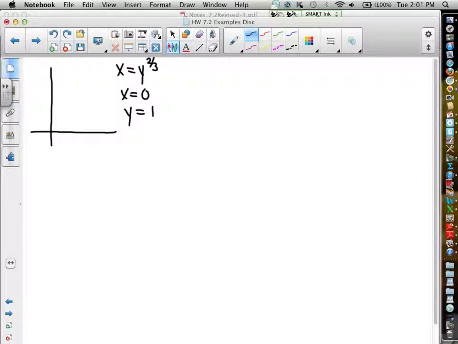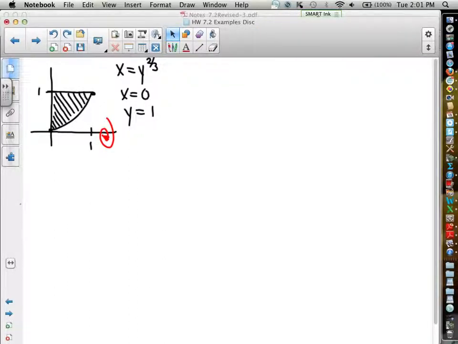All right, so this is what we're going to do. X equals y to the 2/3. And I'm only going from x equals 0, which is the y-axis, to y equals 1. So let's plug in. If y is 1, what's 1 to the 2/3 power going to be? 1. So it's kind of looking like that. And then it says y equals 1, which is a horizontal line, x equals 0, which is the y-axis. So I'm looking at this shape right here. That's my shaded region. And let's rotate this around the x-axis.